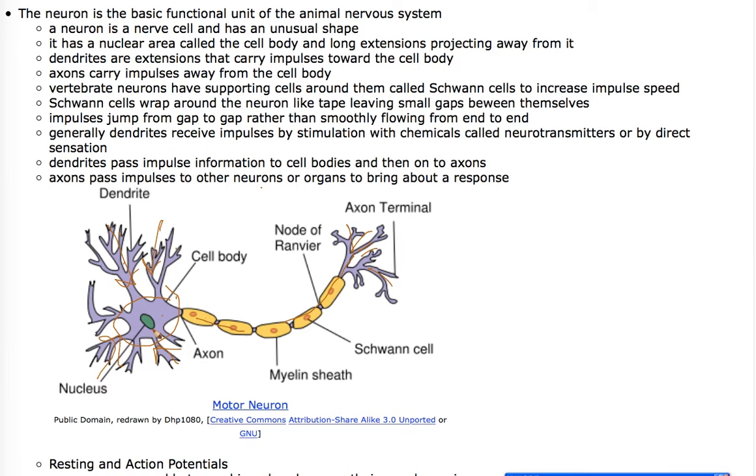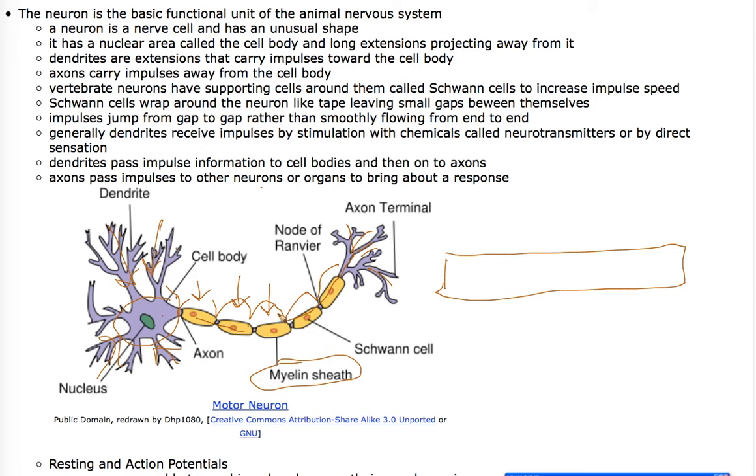Now the axon, and sometimes dendrites, it depends on the neuron, they're covered with these yellowish orange cells. Those are called Schwann cells. Schwann cells are made of myelin. The Schwann cell is a big, long, rectangular cell, and it's rolled up like toilet paper on a roll around the axon. And each Schwann cell leaves a little gap between it and the adjacent Schwann cell. What that does is causes the impulse to jump from node to node as it moves down the neuron. And the jumping is actually much faster than just flowing.